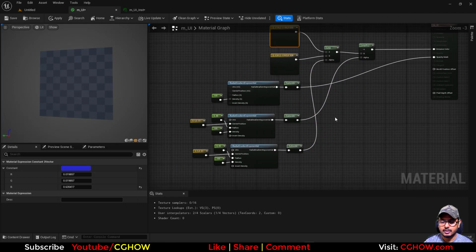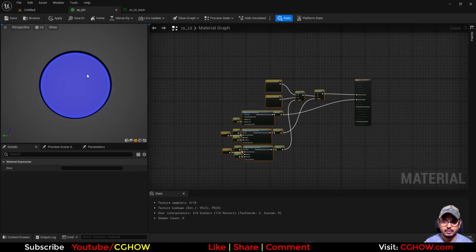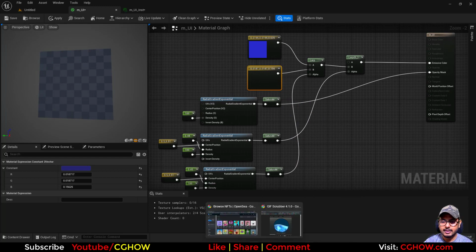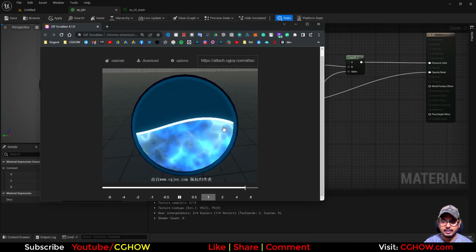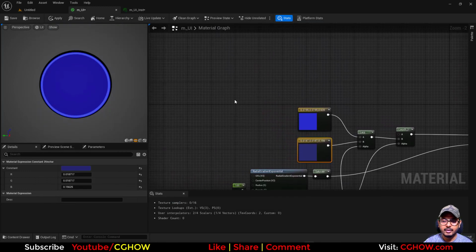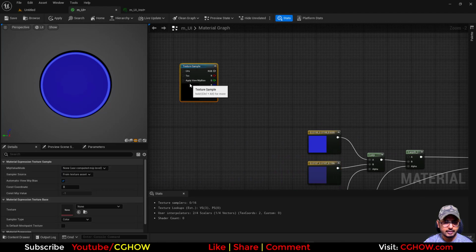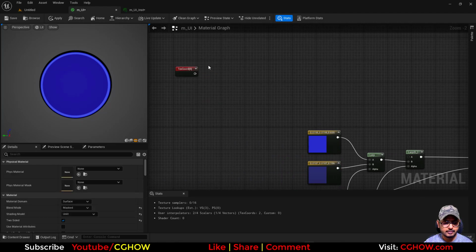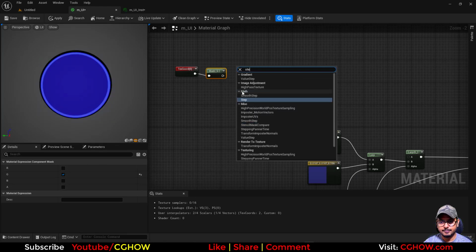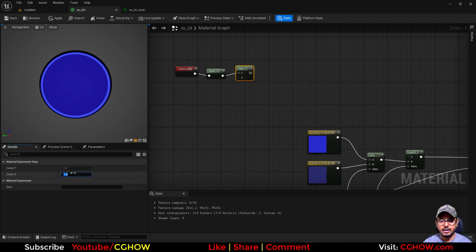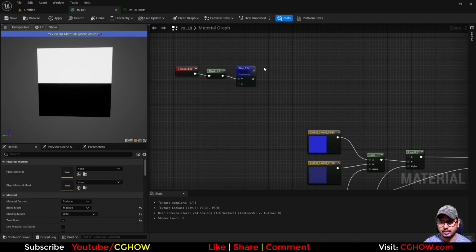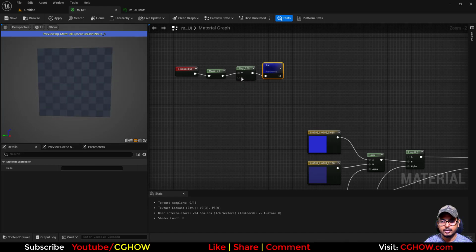Okay, so now I'm using this blur, a little more dark. Okay, so now next thing is we need this wave, and it has this line also. Then we need this noise. So to make a wave, you can take the texture coordinate, then mask the green channel, and then step 0.5. So you will have a black and white thing. Then you can invert it because we need white bottom.